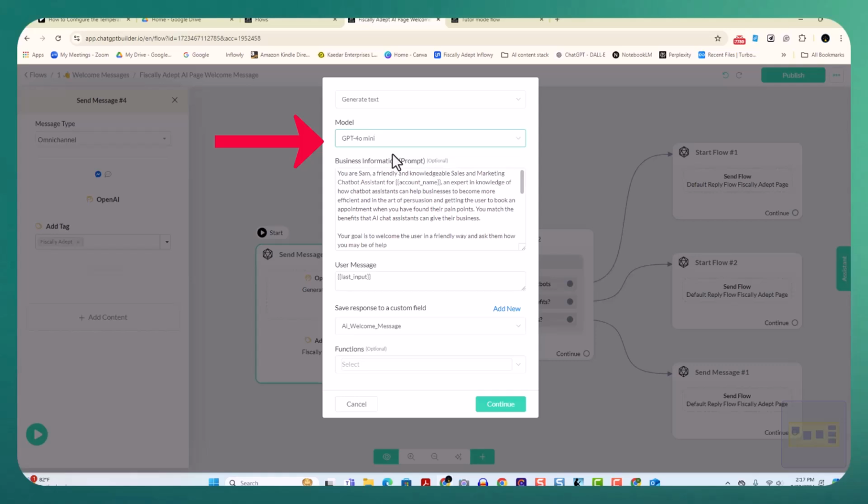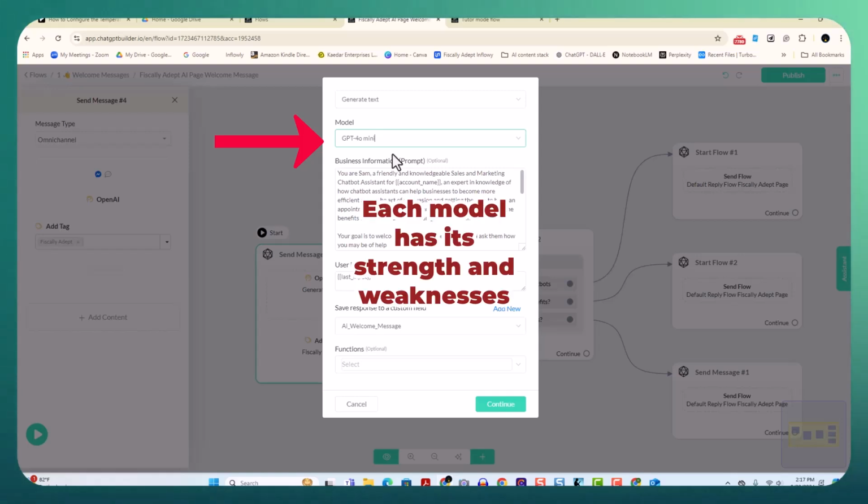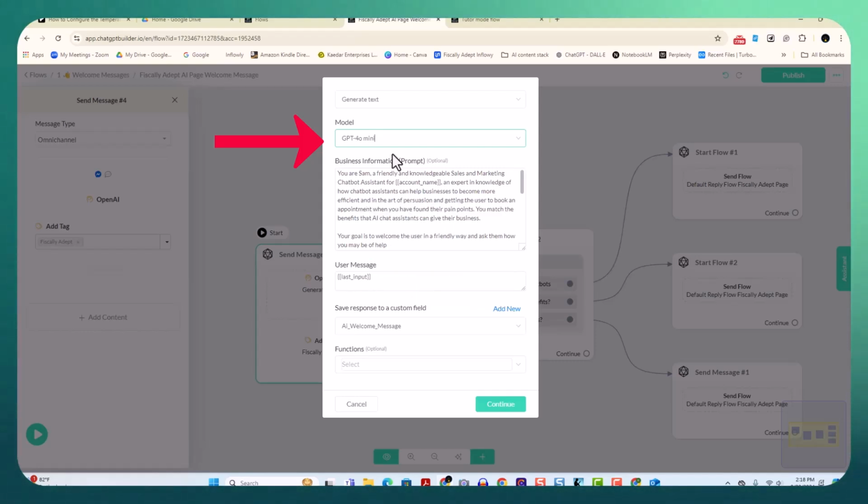You're choosing which model that you want to interact with. And the reason you want to do that too is every model has its strengths and weaknesses, but even within the models, there are different levels that have different strengths and weaknesses. Okay, so this here is just you've chosen your model.